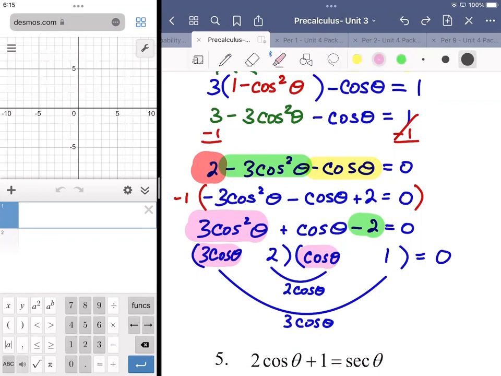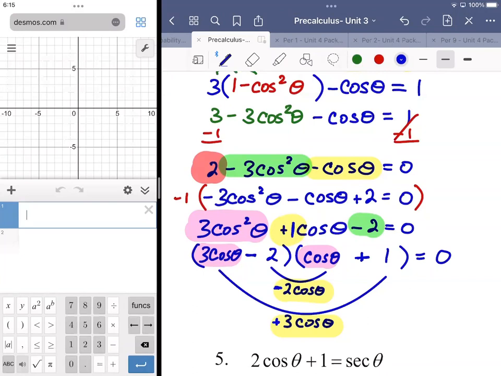I would want to know how I can piece these two together through addition or subtraction in order to get just the +1 cosine theta, right? Because these two terms have to add to that middle term. The only way that's going to happen is if the 3 is positive and the 2 is negative, and the only way that's going to happen is if this is a minus and this is a plus. So on the outers, we get 3 cosine theta. On the inners, we get -2 cosine theta. Put them together, you get a 1 cosine theta.